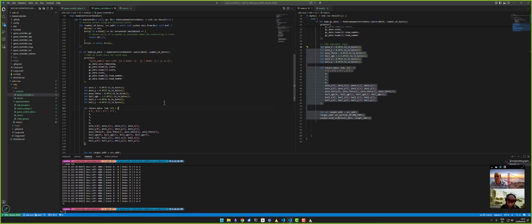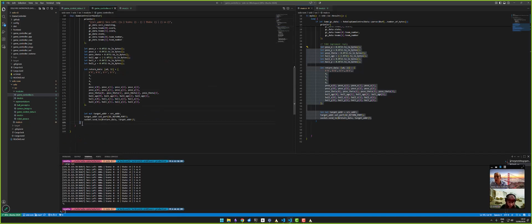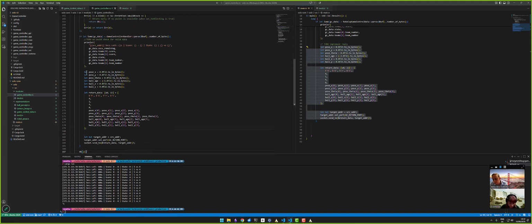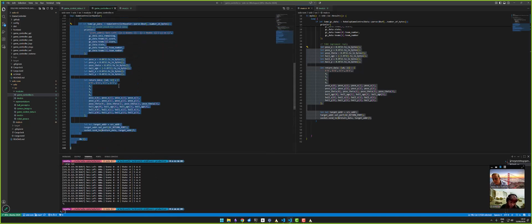We kind of need to return something because this is what Rust expects. If it reaches this block, then it's probably okay.